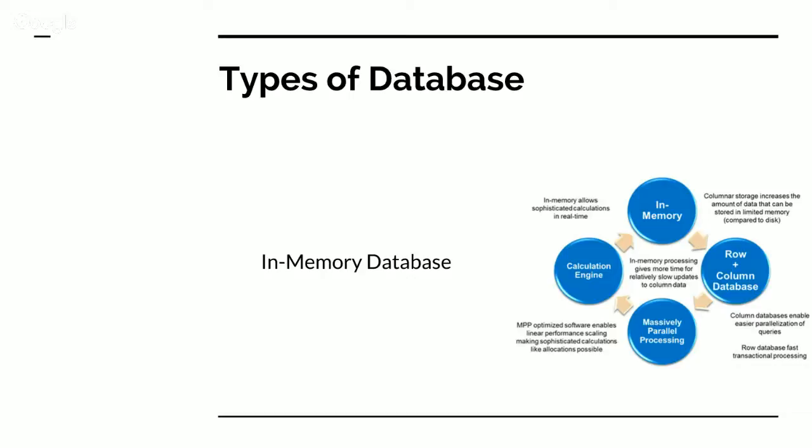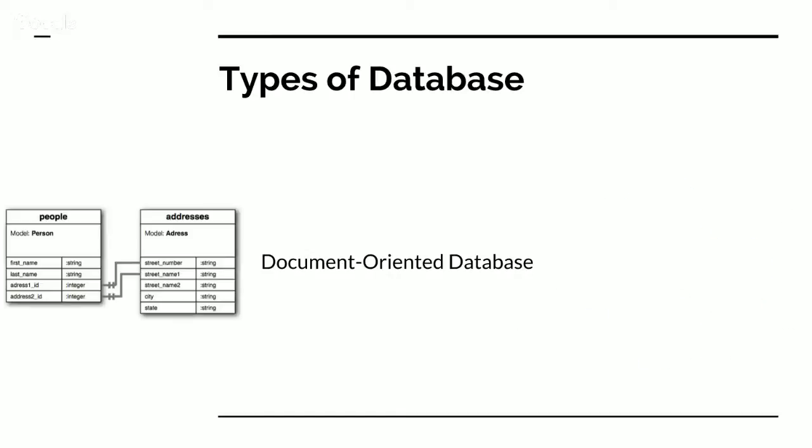In-memory database. An in-memory database stores data in computer memory instead of using a disk-based storage system. It is faster and more reliable than one on a disk. They can find their applications in telecommunications network equipment. Document-oriented database. A document-oriented database is a different type of database which is used for applications which are document-oriented. The data is stored in the form of text records instead of being stored in data tables as usually happens.